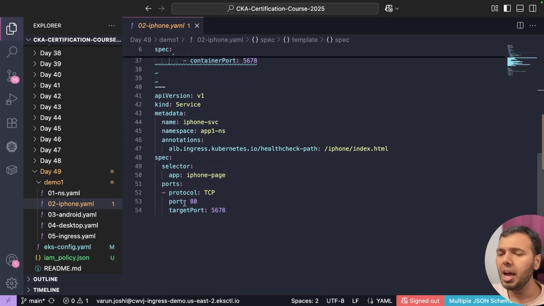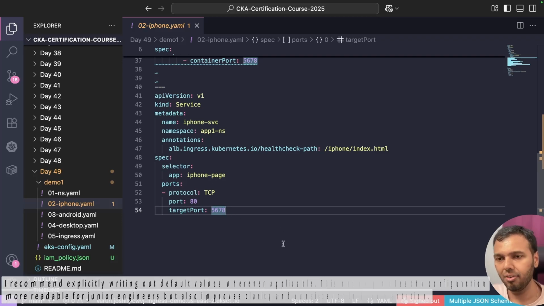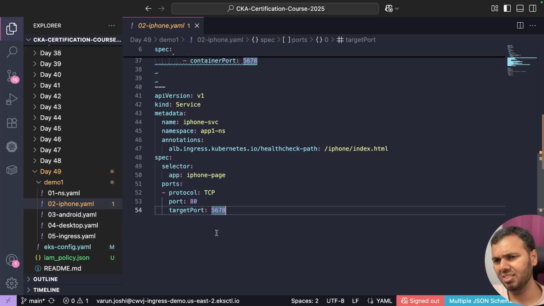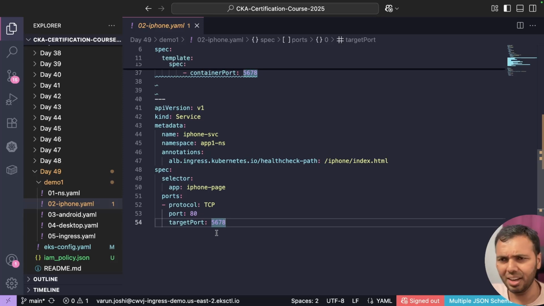If I come down, this is a cluster IP service. Type is cluster IP because we have not defined the type. Then the default is cluster IP. The port is 80. The cluster IP port is 80, and the target port on which my containers are listening is 5678. So this is extremely simple, and we have done this a million times.